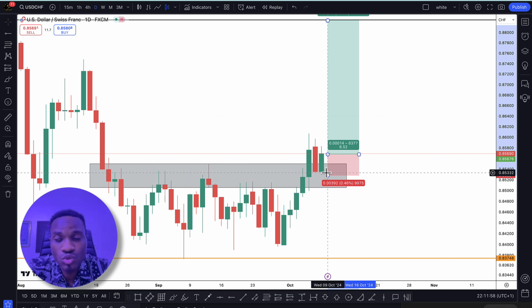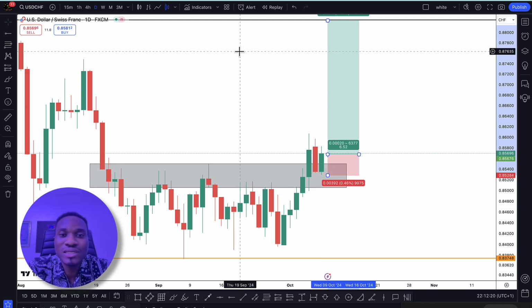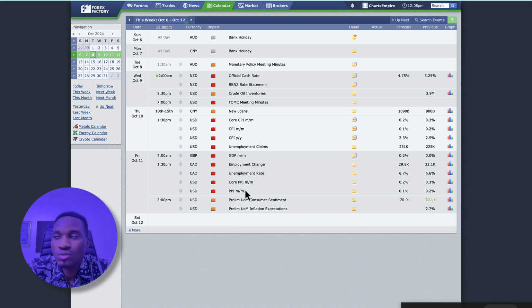We should have a class on Thursday and Friday, right? Thursday and Friday, yes. We have a class. And those who have a class tomorrow, attend your class. So the USD Swiss is still active. Manage your risk. Those who are in profit today based on the trading signals, trade your profit. And remember, we have upcoming news on Thursday. CPI, check that out. So we have the core CPI and unemployment claims. You have to be very careful whatever you are doing on USD. You can see it goes across all USD pairs.